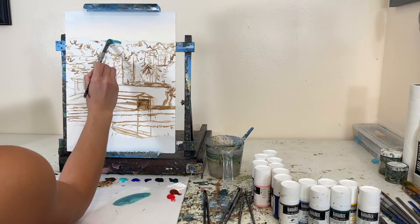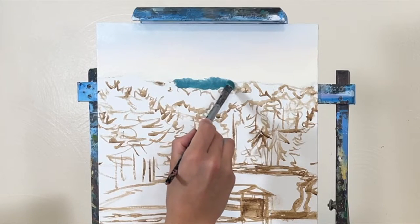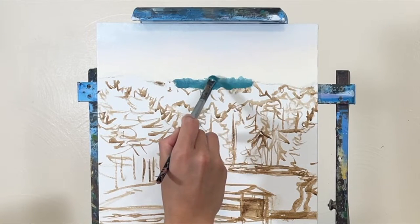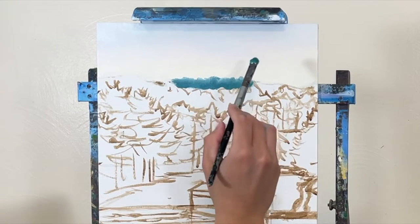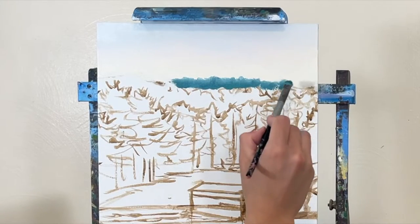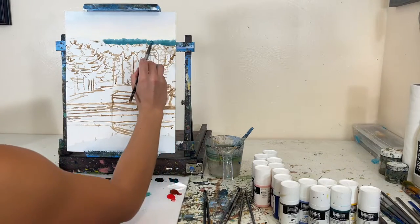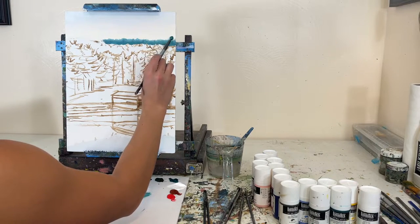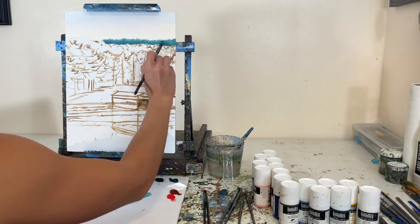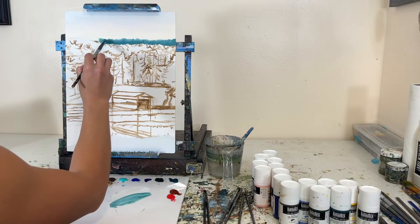And then you're just going to take your brush and push the paint around right up to where you put your sky color. By twisting the brush around and pushing it with a good amount of force at different angles, that's going to give you the tree line look. And this is going to come right up to here, where you have more trees in the foreground.